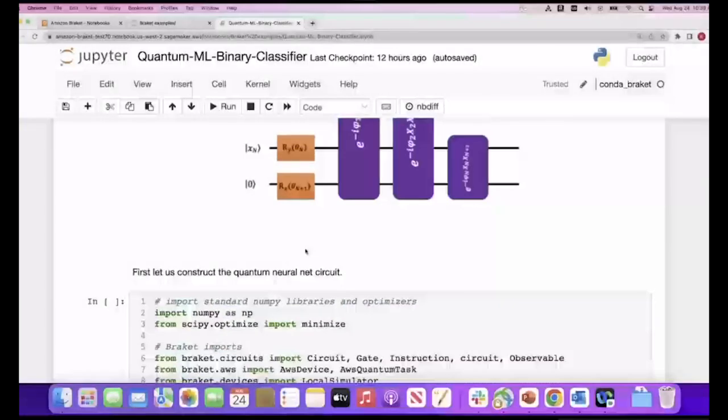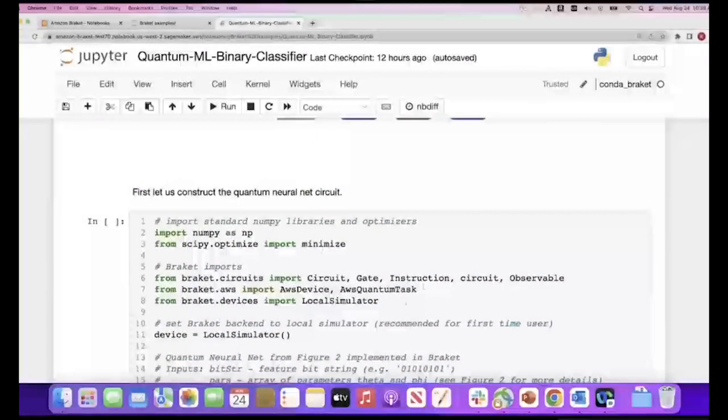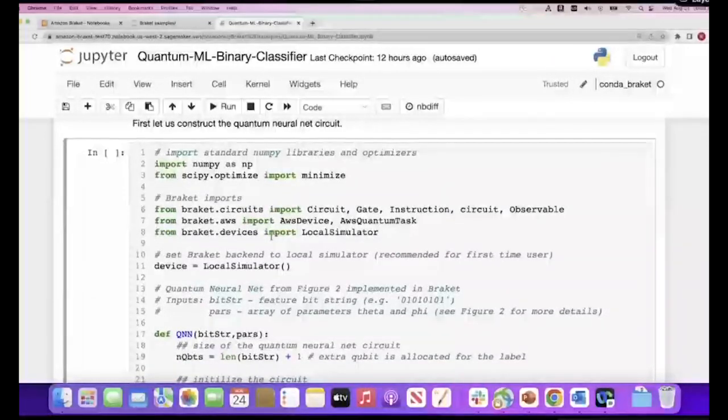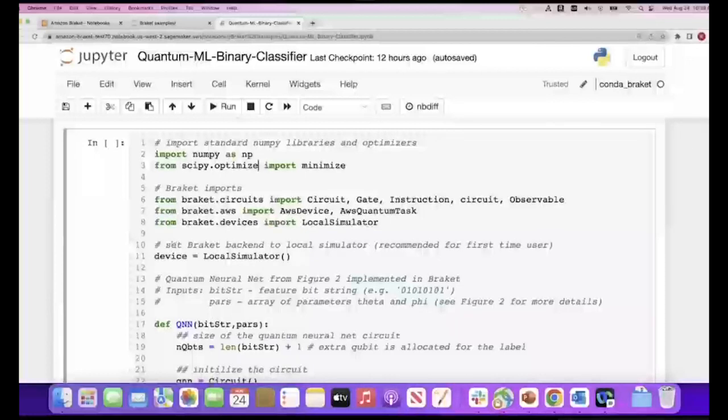The first thing, again, is to import a bunch of libraries to help make things work. Then the first step is to set our Braket backends. For instance, in this case I set device equal to a local simulator, and in your free time, feel free to change it to SV1 or any physical machine. But for the purpose of this demonstration, let's keep it as the local simulator because it will probably run faster than the other options for now.